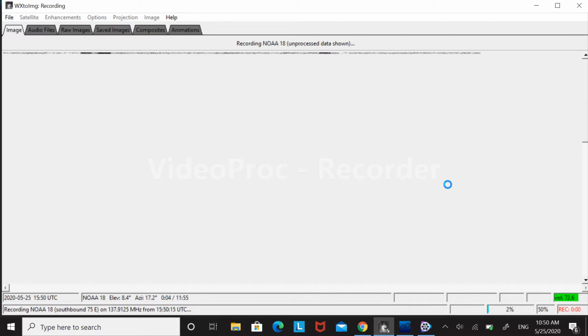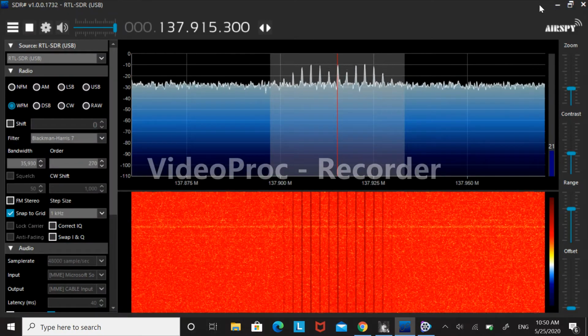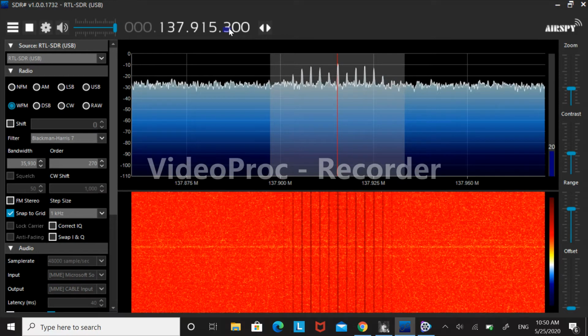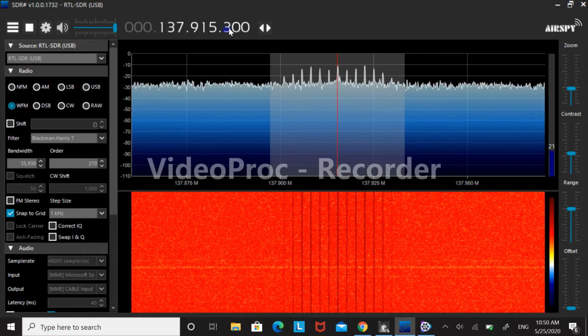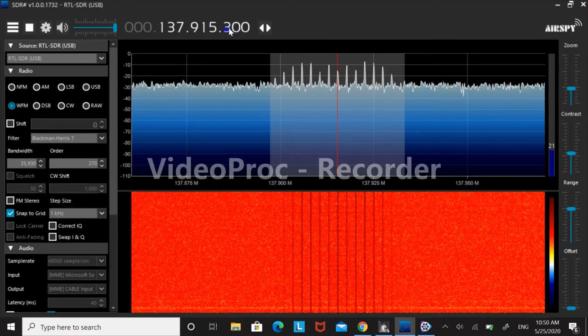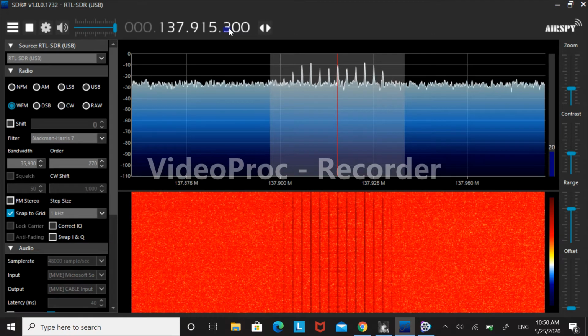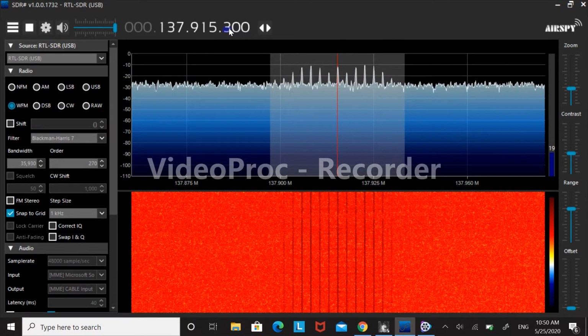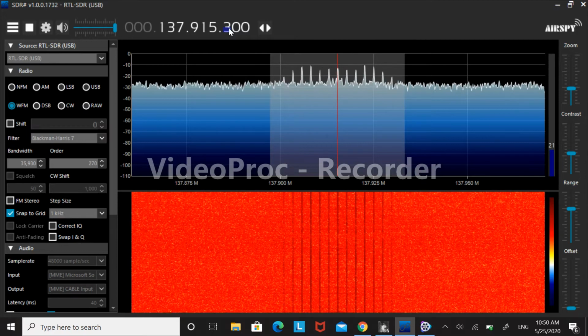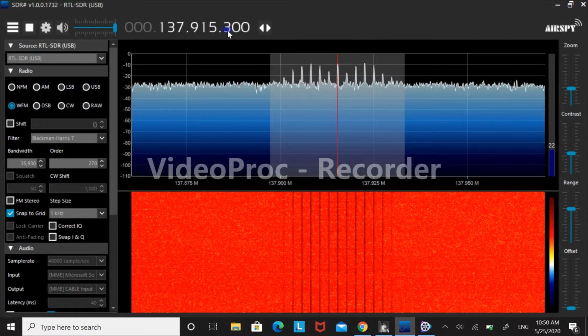Good signal strength. Yep, here it is starting up. See the image starting to come in. Already 21 on the S meter. Very, very good signal strength. This is coming from the north, so I'll be getting a little bit of Canada right now of the image.